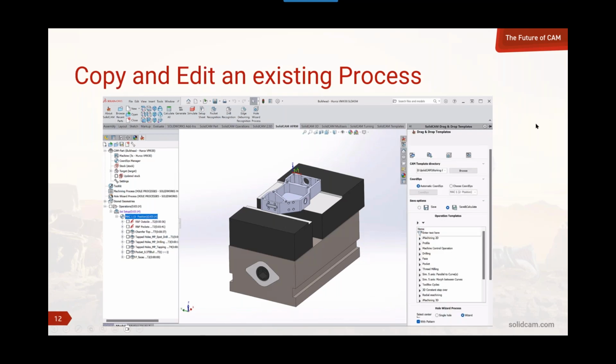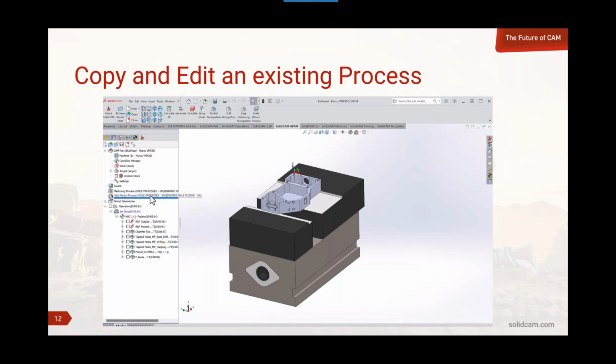Now, one of the best ways that Sydney and I have determined we can use these very effectively is to copy and edit existing processes. We do this all the time. So let's talk about that and let's see what that does. Anytime you're working in the product, whether you're inside a project or outside a project, you can get to the Hole Wizard processes and determine what to do. If you're in a project, you can just right click here on the tree and hit open. And then you can choose whichever one you want to make a copy of. In this case, we've got the default assigned.